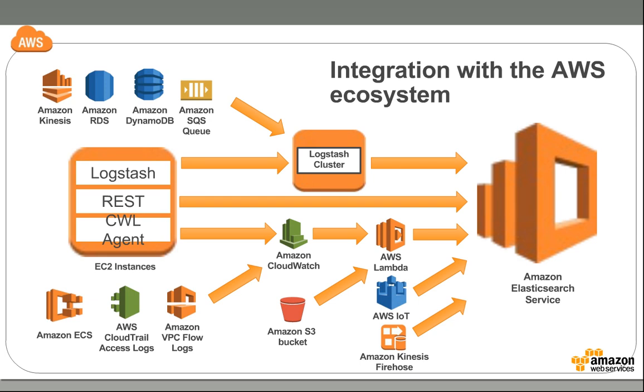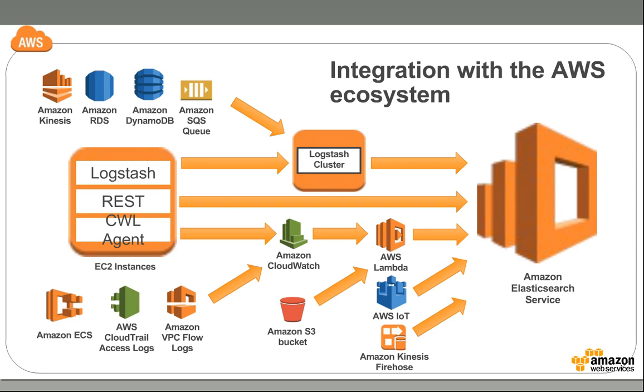Now, as we saw, we also have integration with CloudWatch. So another thing you can do on the EC2 instance, you can have a CloudWatch logs agent, and that would go into CloudWatch. Along with CloudTrail, you can also send VPC flow logs, and even Amazon ECS now integrates into CloudWatch. So much the same workflow that I showed you where I sent my CloudTrail logs, I can send VPC flow logs, I can send ECS logs, and those would go to Elasticsearch service.